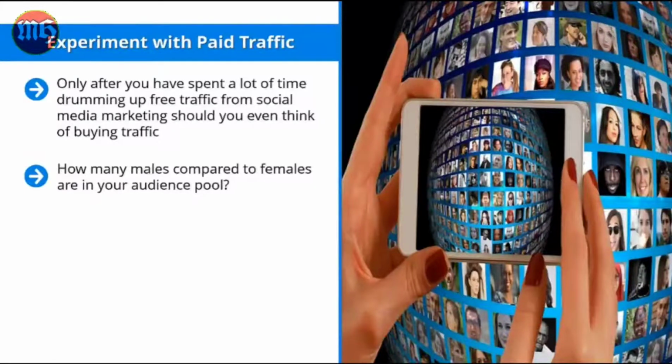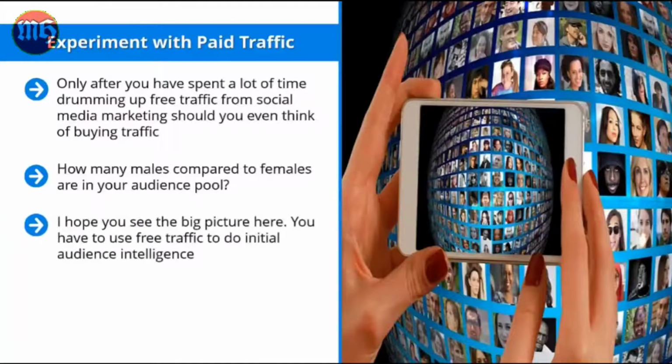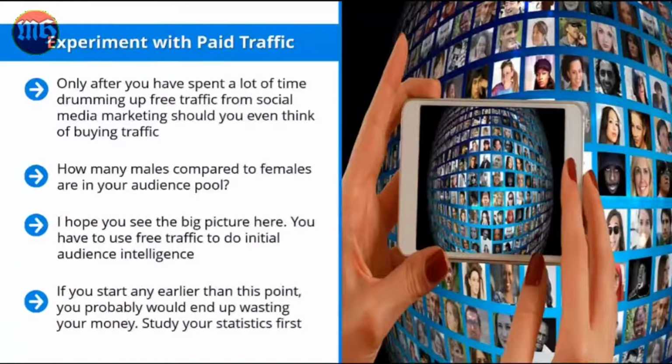Do males or females like certain types of content that you share? What are their age ranges? Where are they located? I hope you see the big picture here. You have to use free traffic to do initial audience intelligence. Once you've gotten all these important insights, you can then start paying for Facebook ads and other platforms' ads. If you start any earlier than this point, you probably would end up wasting your money.